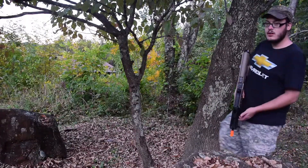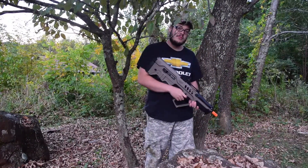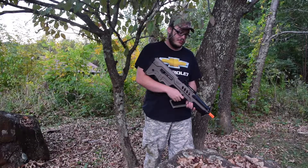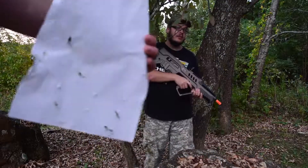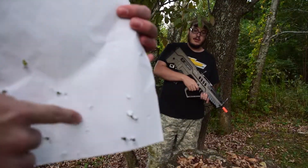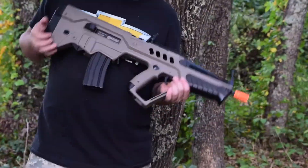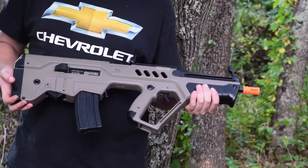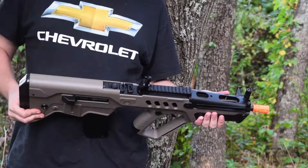Travis is commenting on the nice leaf foliage — one good thing about playing airsoft in the fall is you can hear the enemy coming. As you can see, the target was kind of wrapped around the tree, but Travis got some pretty good groupings, especially on full auto. Again, this is a close-quarters gun — I would not recommend it for field play at all.